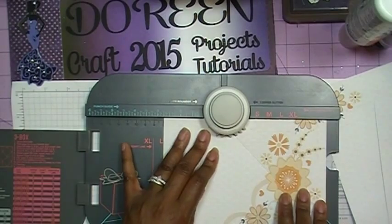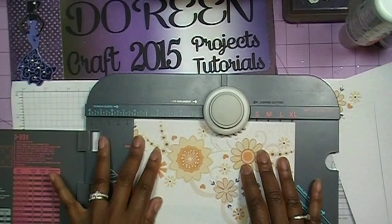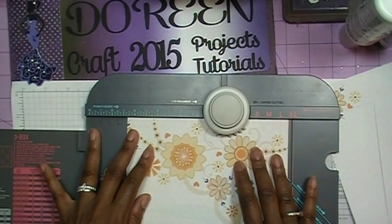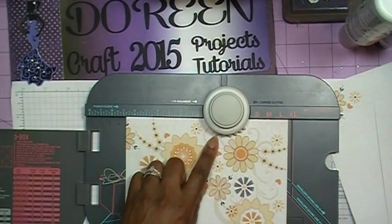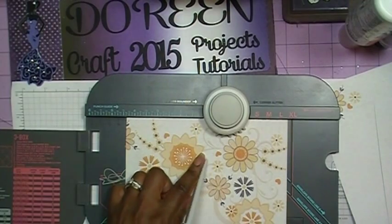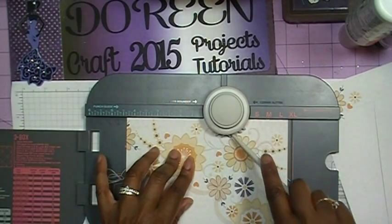So now the next thing you're going to do is just rotate this, and you're going to line up your score mark with the score mark over here. So your score mark is right here, and you're going to line your tool up right here, or I'm sorry, you're going to line the score mark up right up against this one. And then you're going to go ahead and score again.